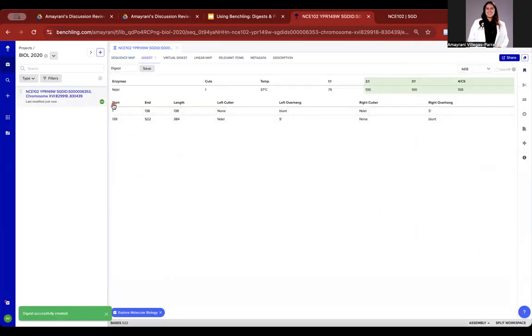Earlier I told you that this gene is 522 amino acids long. When you click digest, it tells you exactly where it cuts. It's cutting between position 138 and 139. That in turn tells you how the gel will look, that you have these two bands. One is a little bit smaller. Remember, when you have a gel, it actually runs quicker if it's smaller in weight. If it's bigger, this is roughly 384, it's going to be above. So this is how this is able to help you.